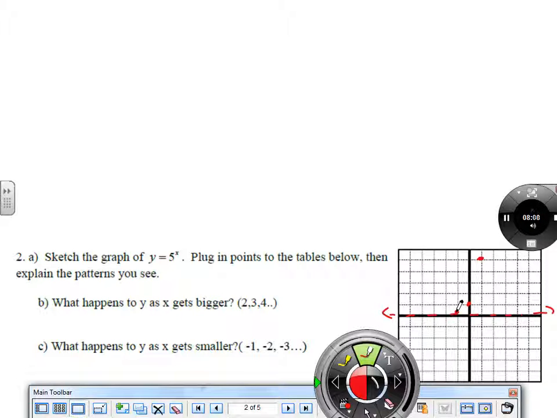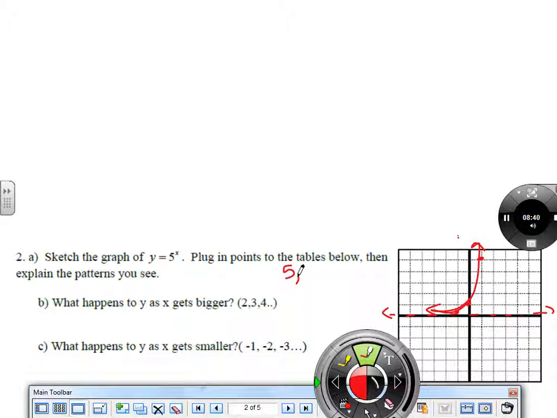Matt? Is this like the graph of the series? Perhaps. So did you guys hear what Matt asked? Is this like the graph of a geometric series? Do you guys feel like this is like the graph of a geometric series? Let's think about what the y values would look like if we plugged them in, right? If you made a geometric series where you just raised 5 to the power, then your first term would be 5. If we're thinking of plugging in 1 as being the first outcome.